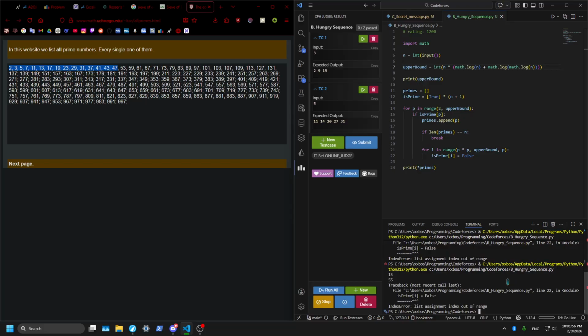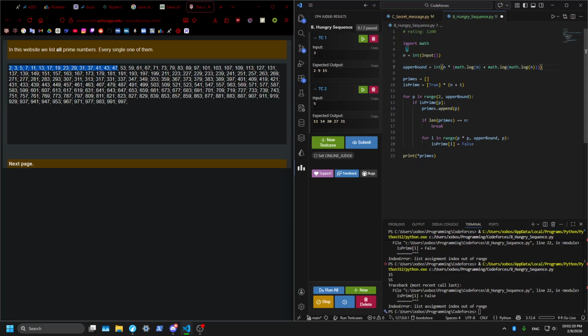55. I don't know why that worked, but okay, so we just got rid of the C value. Is that significant? And we're still out of range. Prime is prime true for primes dot append, so it's... We're messing up here somehow.